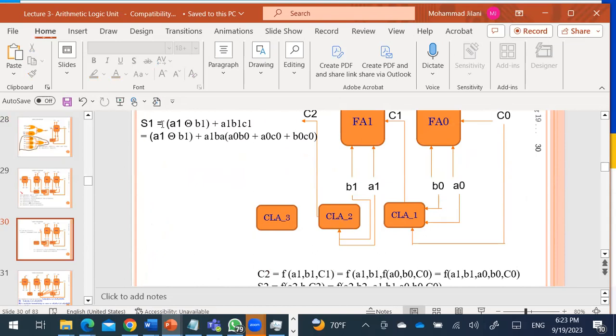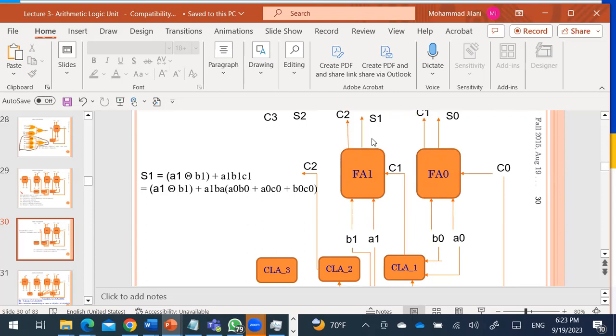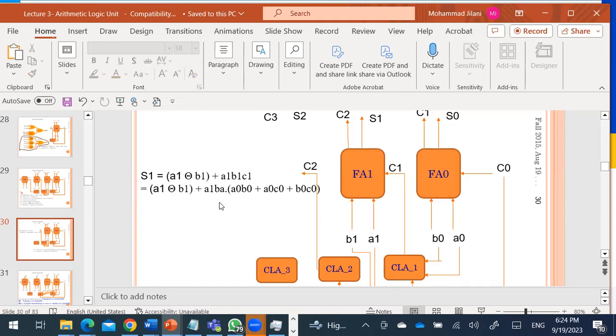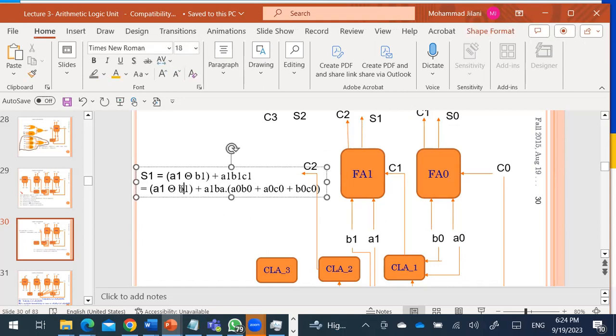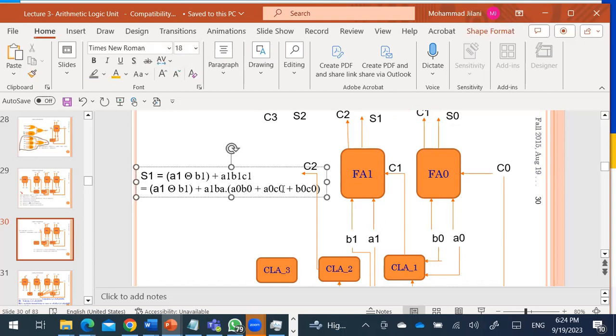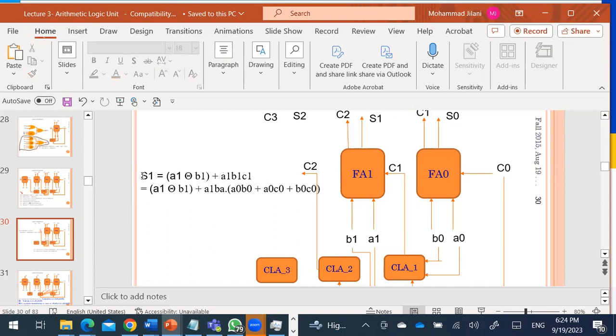So look, now in order to compute S1 immediately, I need A1, B1 exclusive OR. I need A0 ended with B0, A0 ended with C0, B0 ended with C0, and I need A1, and all of these ended with A1, B1. Yeah, so that's the dynamic of this guy, because that's what C1 is. C1 is A1, B1 ended with A0, B0, or A0, C0. Now, what do I need to compute S1? I need A1, B1. I have them. I need A1, B1. Again, I have them. I have A0, B0. A0, C0, I have. B0, C0, I have. So I have to design this circuit.